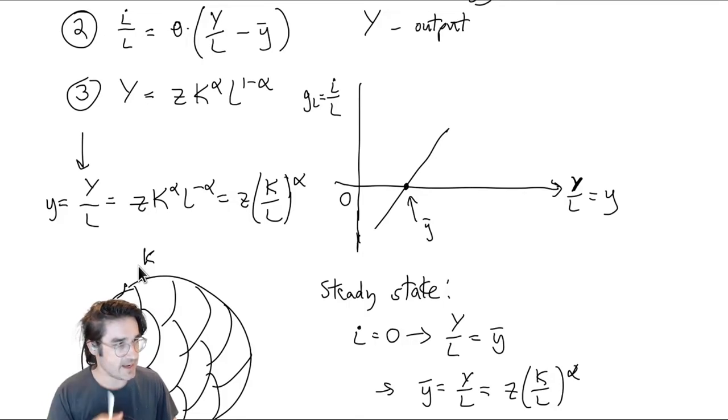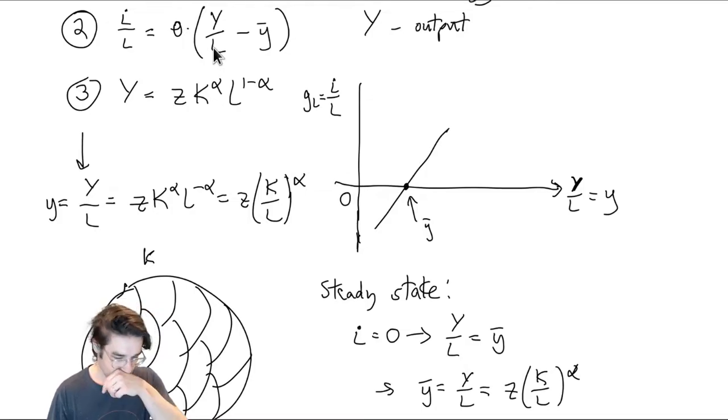Now if you want to think about the dynamics, I think it's good to know how to work through them. The explicit dynamics are probably not super amenable to a closed form solution. Maybe there are some special cases, but if you think about equation 2, L dot over L, and you plug in this Y over L, you get a nonlinear function of L on the right hand side. That's a difficult differential equation to solve explicitly. You might be able to do a parameter substitution, but probably not worth it. We can just think through what the dynamics should look like, which is basically all we need.